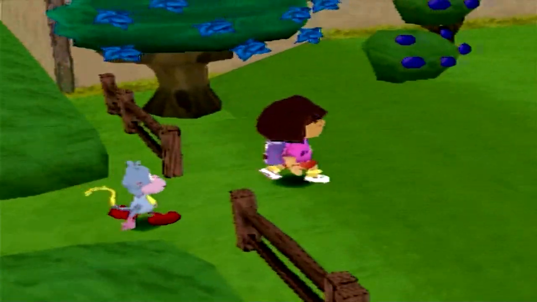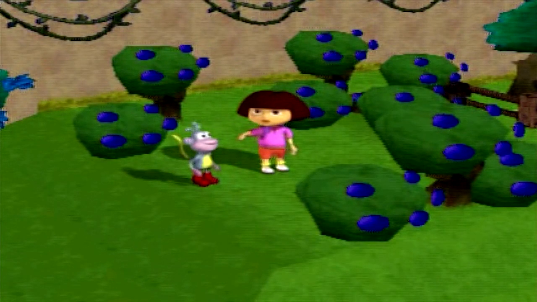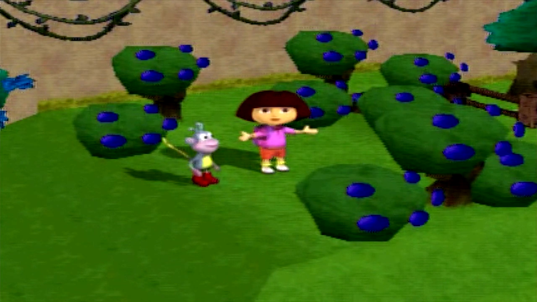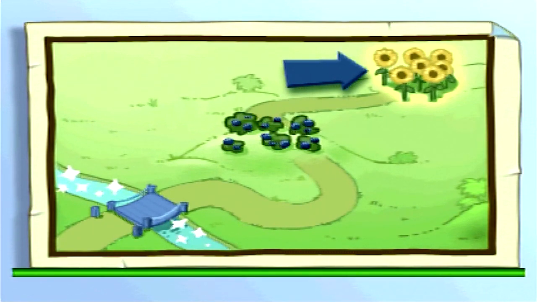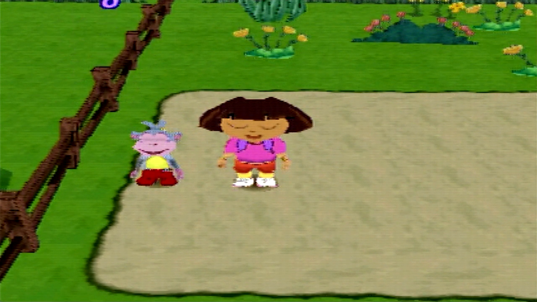We made it! Here it is! We made it to Blueberry Hill! Where did Map tell us we had to go next? The Sunny Sunflower Patch! That's where we'll find the duck! We have to get around this bush! Come on! Where did Map tell us we had to go next? The Sunny Sunflower Patch! That's where we'll find the duck!